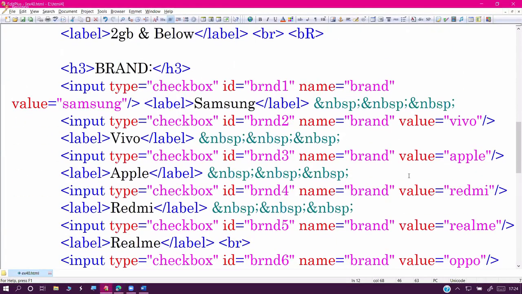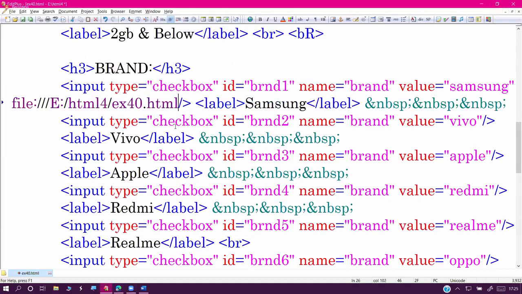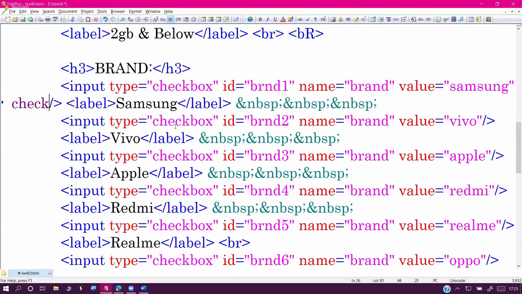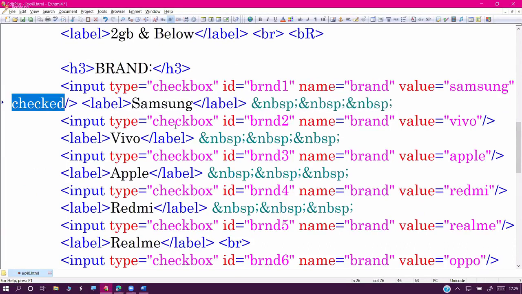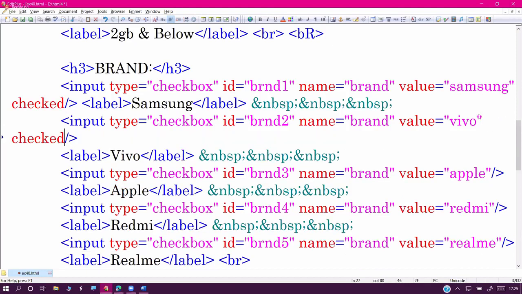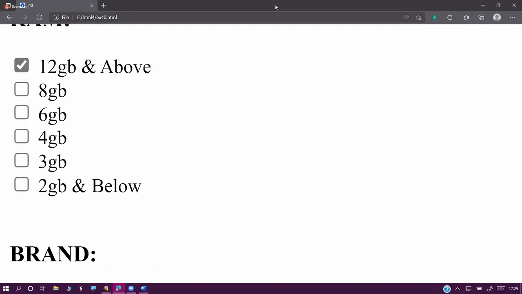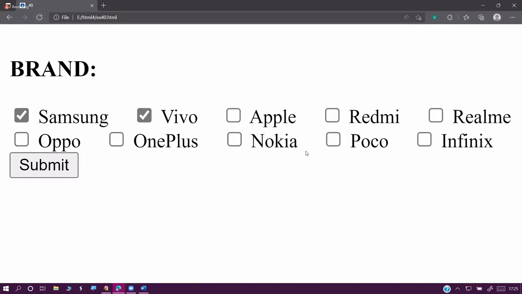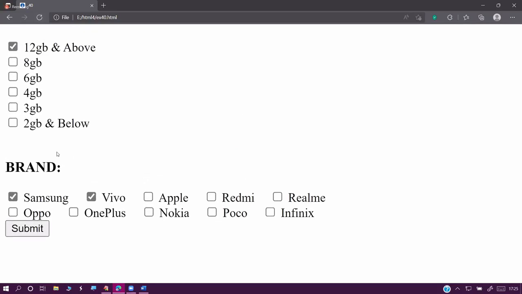Next, similarly go to the brand selection. Samsung, I want to check it. Next to Vivo, I want to check it. Refresh. I'm deselecting, suppose.